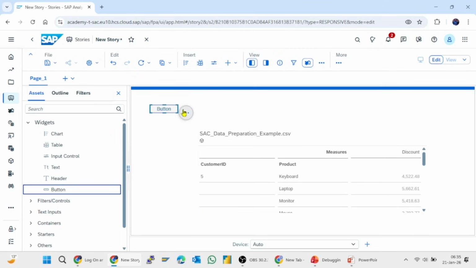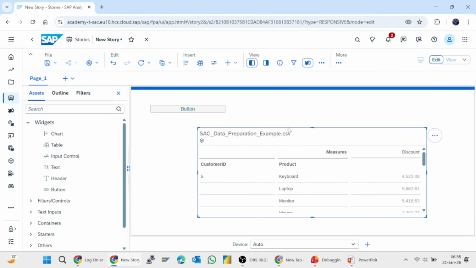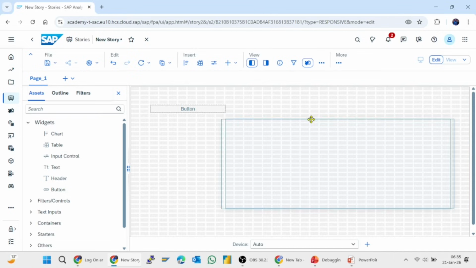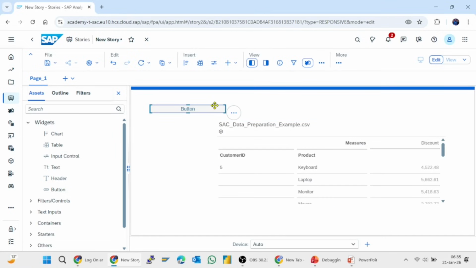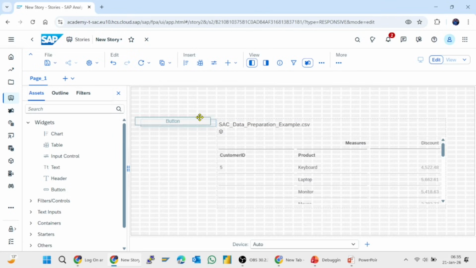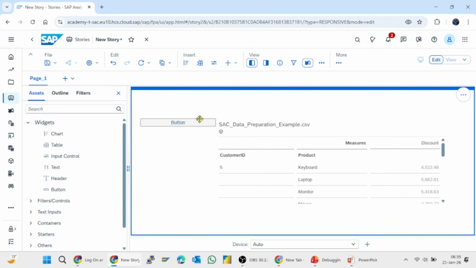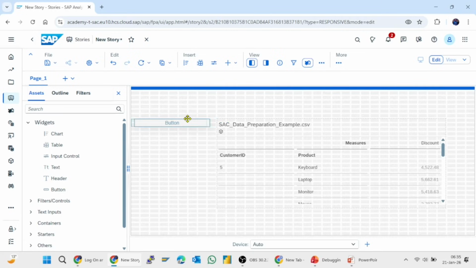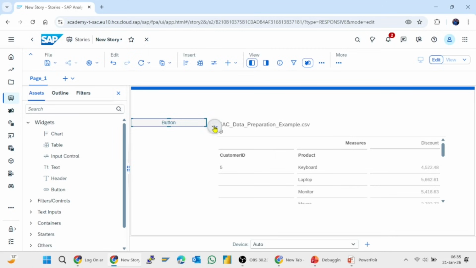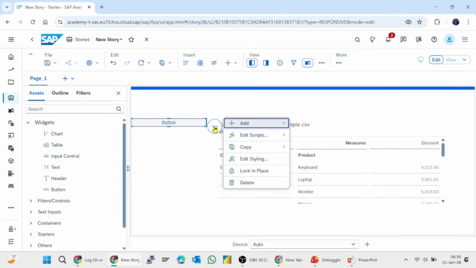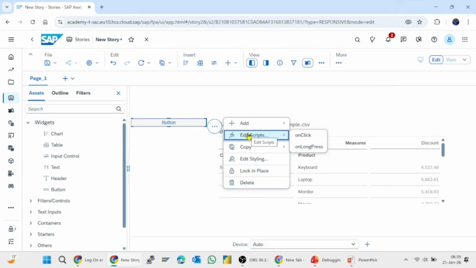Now resize it. After that, placement is also important. Let's move it and create some placement. Here it is. Now let's move it again. Let's go to edit script and then the onClick option.